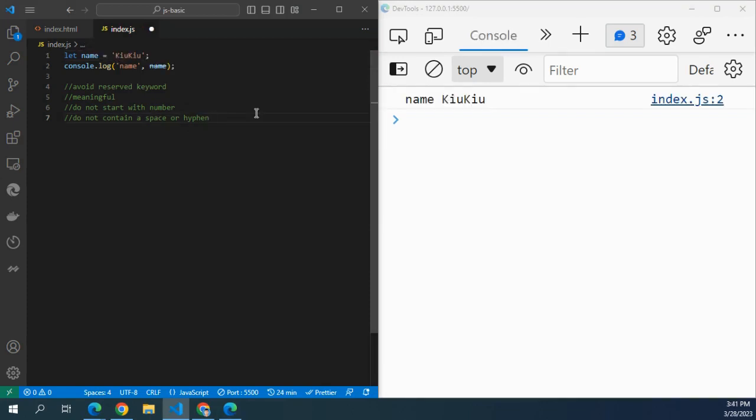So the next rule I want to share with you, the fifth one, is camel case. It will look like this.